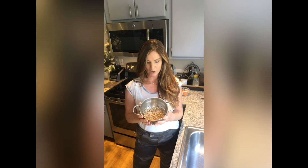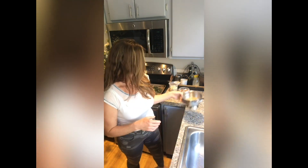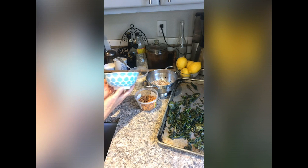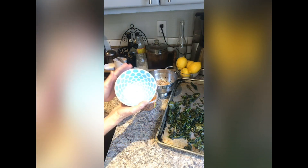One of my unidentified bags of bulk whole grains turned out to be farro, and I've got that cooked off and ready to go. Here's what we do with our Buddha bowl. I like to start with a really pretty bowl — it adds some visual interest. You eat with your eyes, so why not!